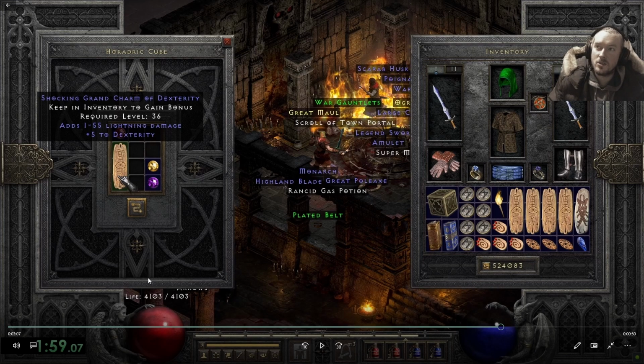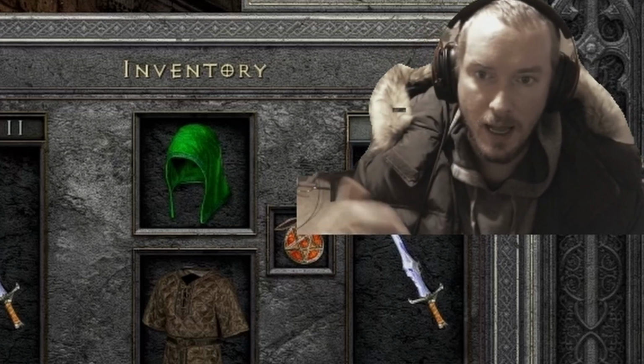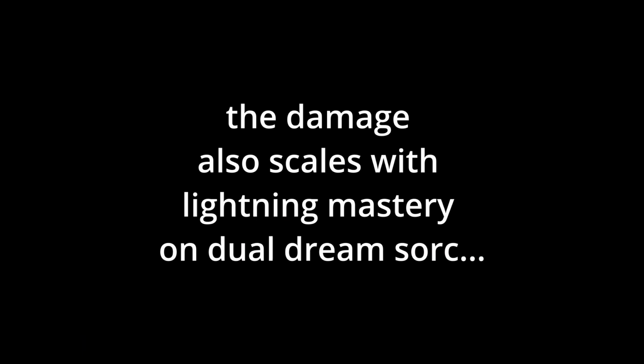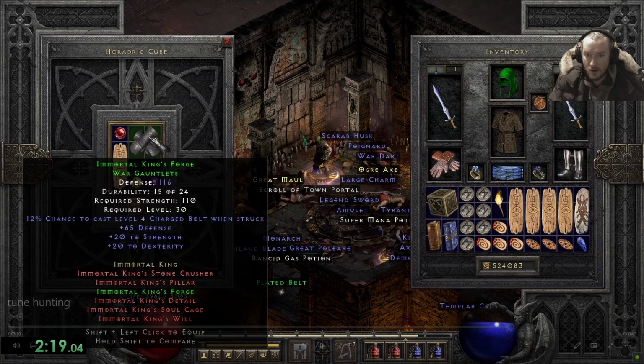Here's another one of those lower level charms that I think could be good. 5 to Dex, 1 to 55 lightning damage. That's not bad on a Zeal Paladin, or a Holy Shock Paladin. You get a little bit of attack rating.